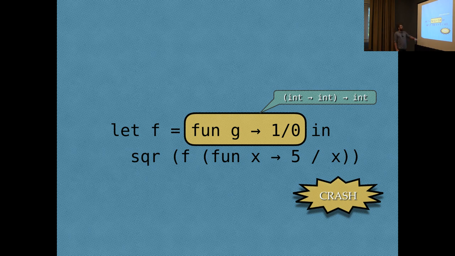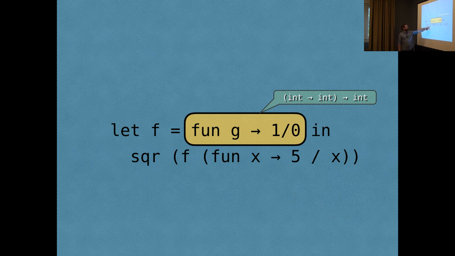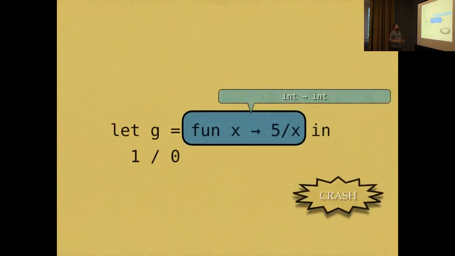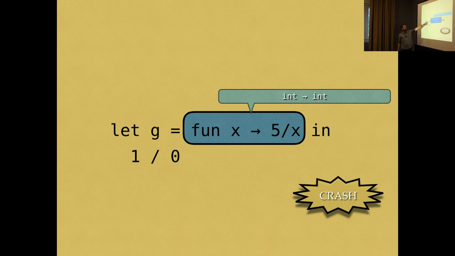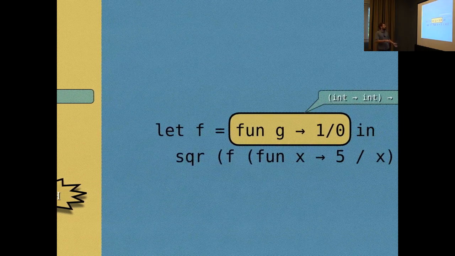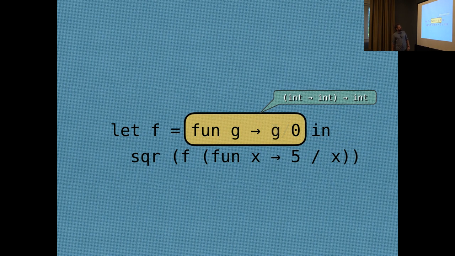Okay, so as we run this program, what happens? Well, we're going to call F, that's the module we've linked against, passing in this function, which gets dropped on the floor and it divides by zero. So we're transferring control into the yellow program, binding G to this thing with this contract, and then we do 1/0. The crash happened in the yellow code. There were no specification violations, so it's the yellow program's fault. Okay. All right, let's take a step back and change the program to actually use the function and do something here.